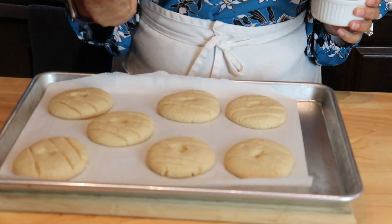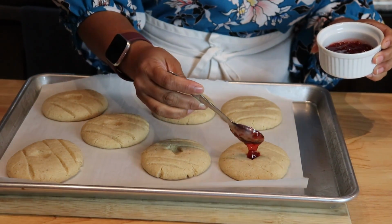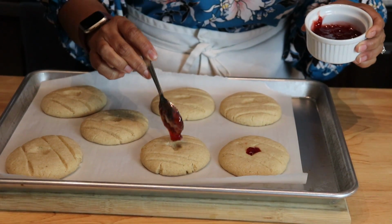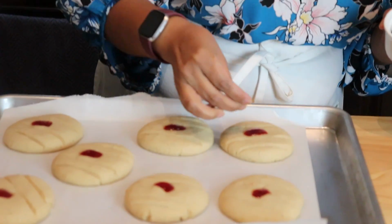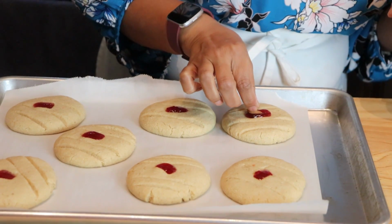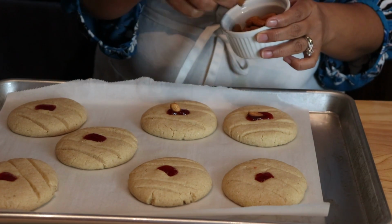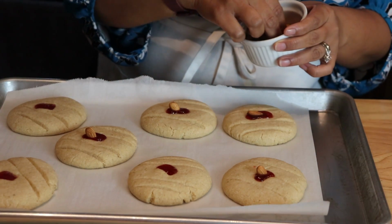Okay guys, I let the Nankathai bake for 20 minutes, and this is how it looks after 20 minutes. Now we're going to fill these little holes that we created before with the jam. I'm using strawberry jam. You can use any jam you have. And guys, the tray is super hot, so be careful, don't let your hand touch the tray. Now I'm going to put the almond on top of the jam, any way you want to do it. Just like that.